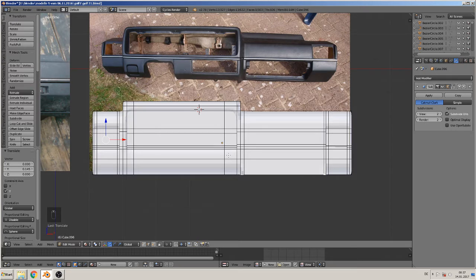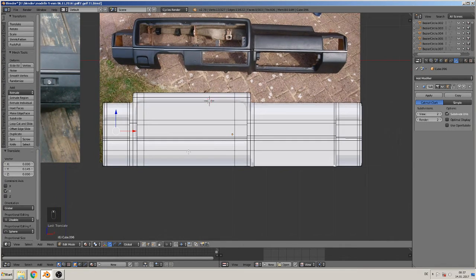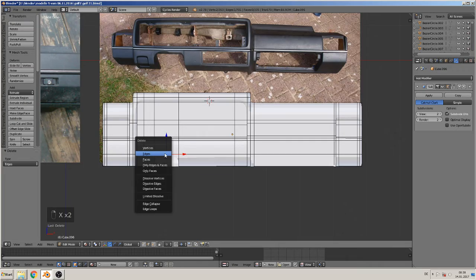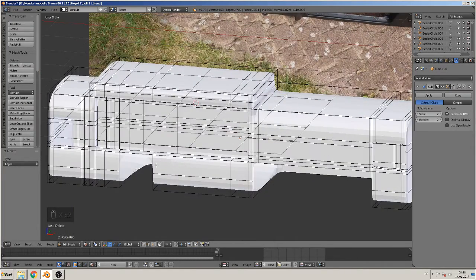The vents are not as deep as the other things there. That means we go here a little deeper and we make loops here. So Control R to set one. That is this line, and we need one here. So we go there, make it here. Now we have the part that we can erase. That means we delete this edge here and this edge there. Now we have a hole in here.